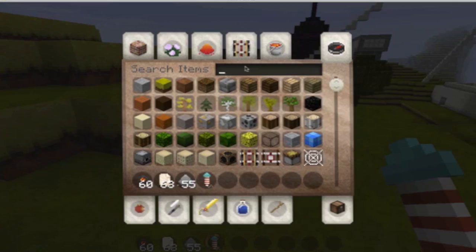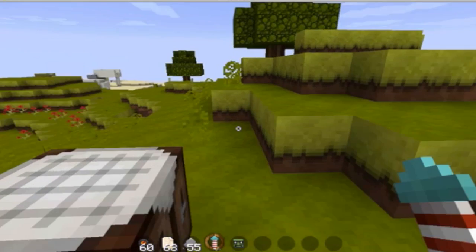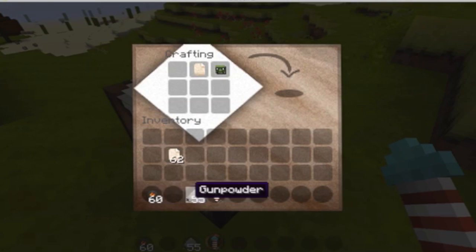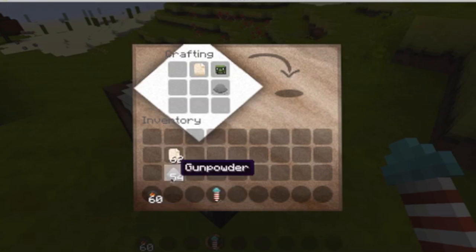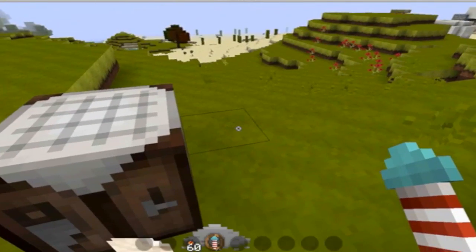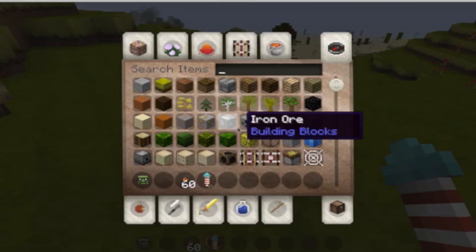For example, if we want to make this really complicated, there is a way to actually make it a creeper head as well. I'm going to see if I can figure this out real quick. I think it's just this paper and gunpowder, maybe a fire charge? I don't remember, but there's a way to make it a creeper head as well. But you can basically make it whatever you want to. You can put it in diamond blocks. You can put it in gold blocks. You can make it whichever kind of dyes you want.